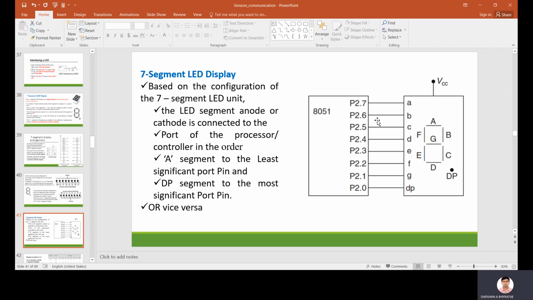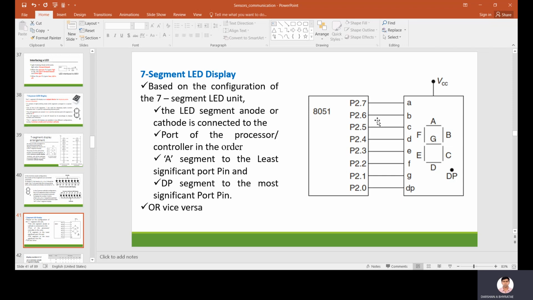If I want to interface my LED device to the microcontroller, in the LED I have the segments A, B, C, D, E, F, G, H, and these are the pins of your LED device.